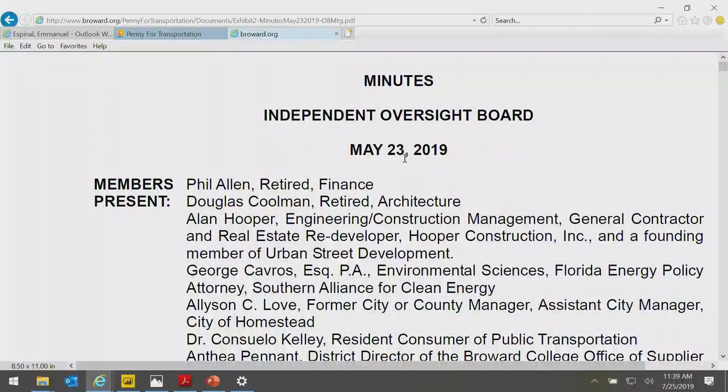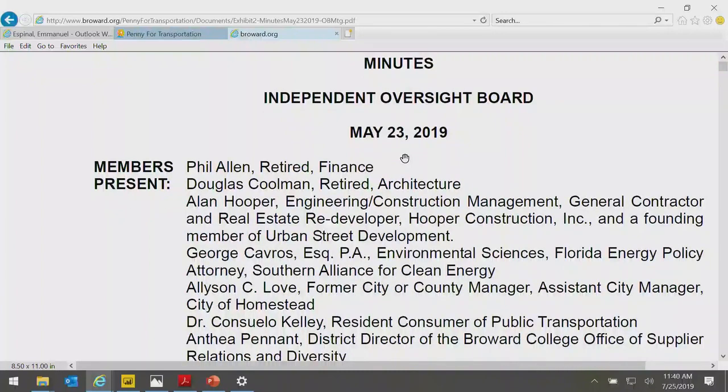Okay, we're going to the action items, and I think you have something to show us, Ms. Wallace, right? The first action item is approval of the minutes from the last meeting where you all took formal action, which was on May 23rd. I did not provide the minutes from the workshop because no formal action was taken. However, they are posted to the website at pennyfortransportation.com under our Oversight Board. The minutes from May 23rd were rather long, so we provided them electronically to the members, and they are posted to the website as part of the materials for today's meeting, if anyone would like to look at them.